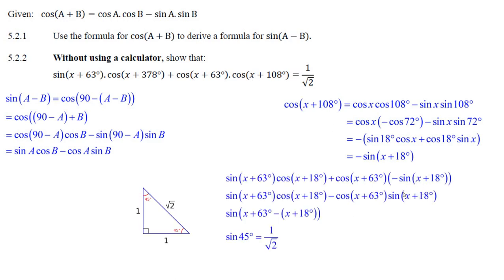And that's what you do. You put in the minus sine of x plus 18 degrees in there. That changes that to a minus. Before, x plus 360, that's just x plus 18 degrees. Well, now it's all going to work. Sine cos minus cosine. We just subtract these two things. There, x minus x leaves 63 minus 18, which is 45, and we know the sine of 45 degrees is 1 over root 2. That was not very easy. That's a pretty hard question.